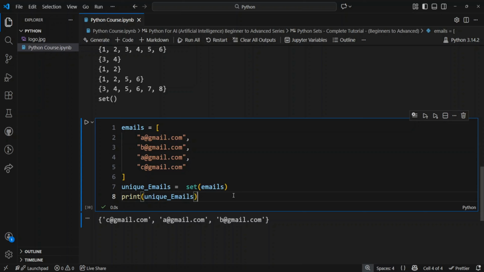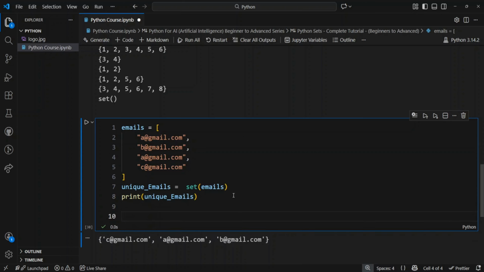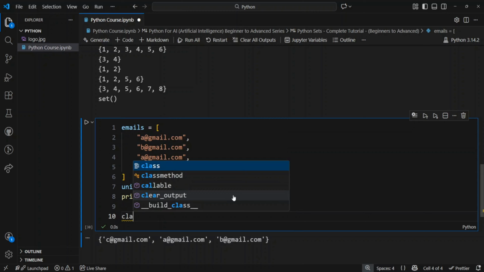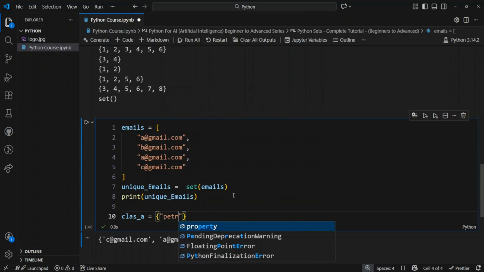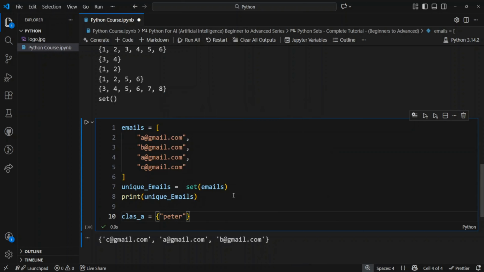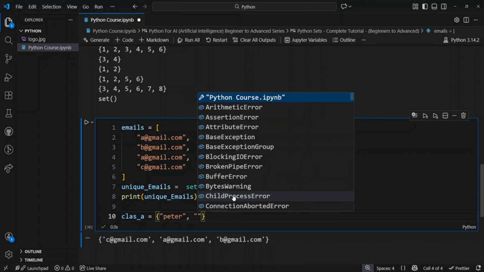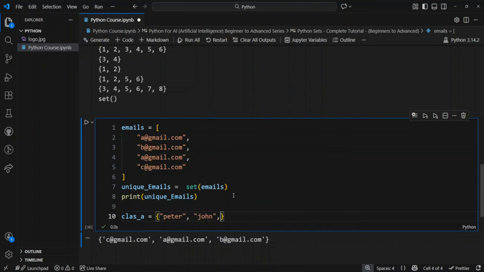Let's do another real example, and we will find some common students. For example, let's say class A equals set, and let's say Peter and John, and Parker.